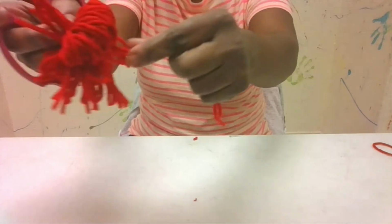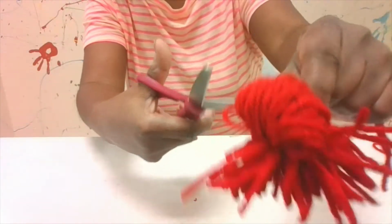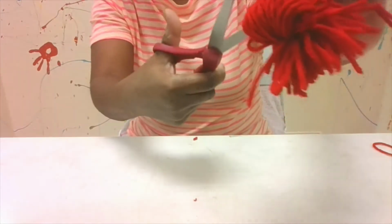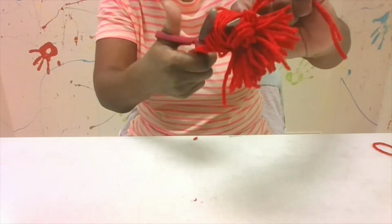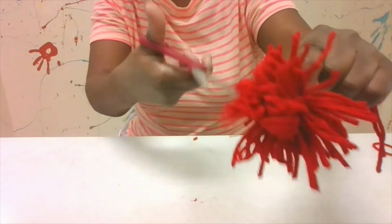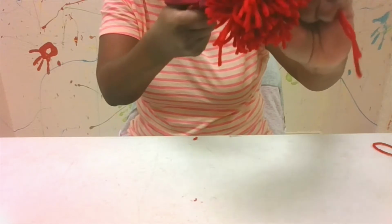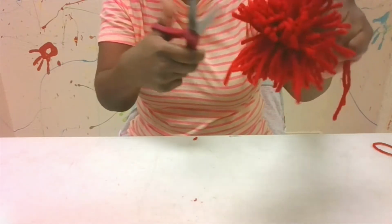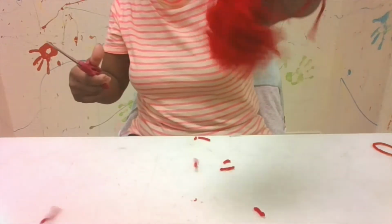So I always like to hold mine up to the top like that. I find the folds. I stick the scissors in as much as I can. And then I just cut. I cut, cut, cut, cut. And when you cut, you make some more folds. Just cut all the parts where you see it folded up. Cut, cut, cut, and just cut around, and you shake it.